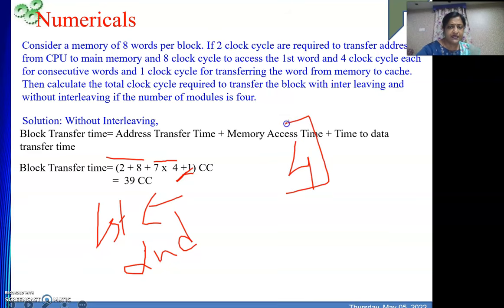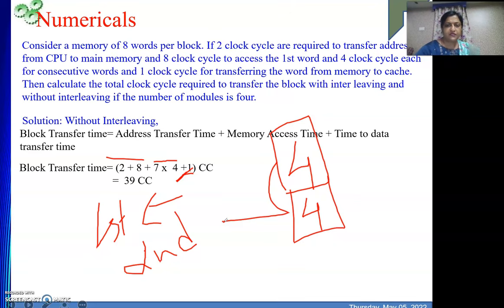So only we'll consider 4. During that time two things are taking place, right? Then after that another 4 clock cycles for bringing the third word and sending it to the cache. This is going on in parallel. This process will repeat for the subsequent words also. But for the last, that is the 8th word that we have brought from the memory, that will not go in parallel with any of the words because my block size is 8 words. So I am accessing only 8 words. So the last, that means the 8th word will go to the cache taking one separate 1 clock cycle. This is not taking place in parallel with something, right?